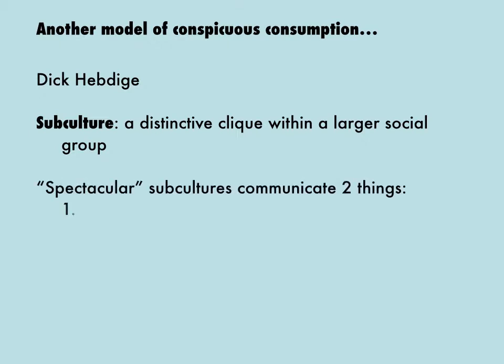The other thing, though, that we're really talking about in order to formulate this idea of conspicuous consumption, and how important subcultures can be to the communication of identity, is spectacular subcultures. Okay, so think about what this means. Spectacular subcultures aren't just a group within a larger group. They are a smaller group that is communicating its relation to this larger social group. How does it fit, or how do they see that they don't fit?